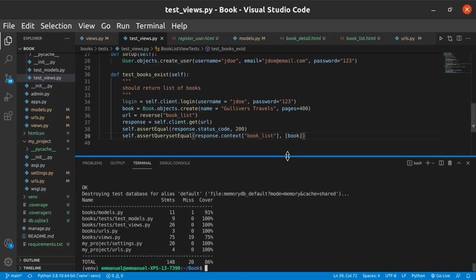So basically what it has done, it has tested these files it is telling you about, and then it has shown you the percentage that has been tested. So it is up to you to test the rest, right? It tells you for now you have tested 86% of your code, but you should always aim at achieving 100% of your code, right? It's always very, very important.